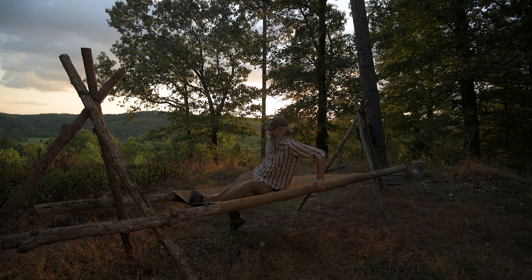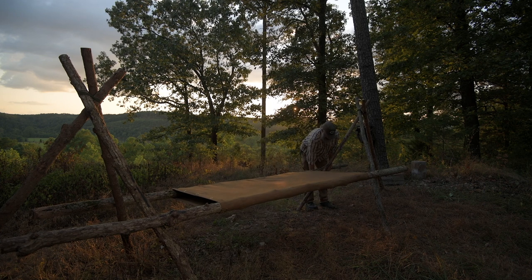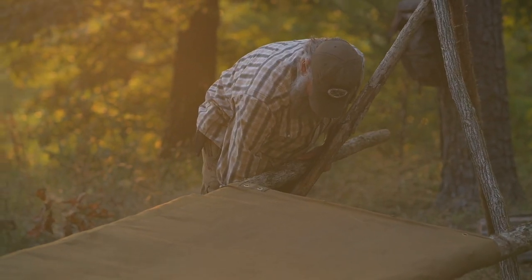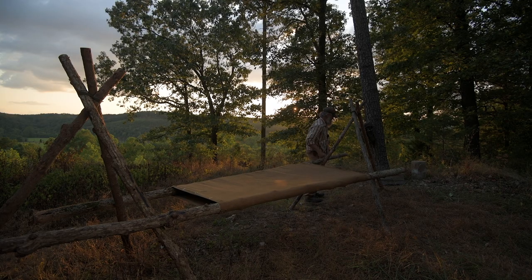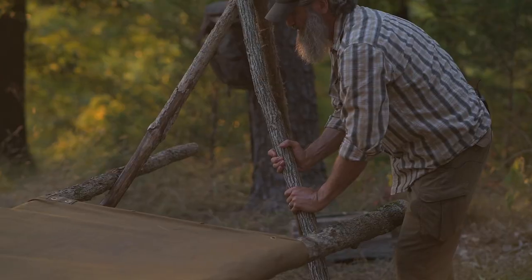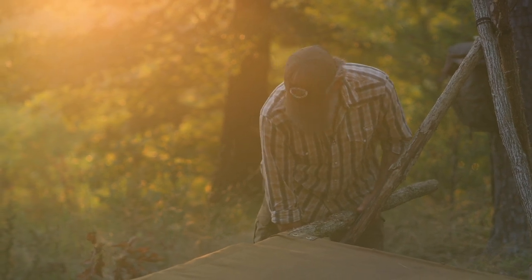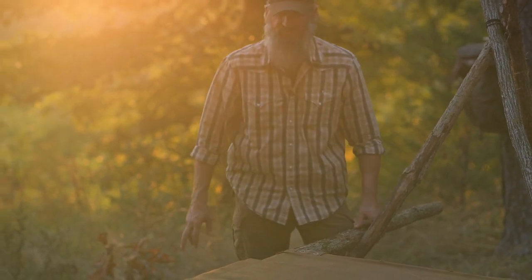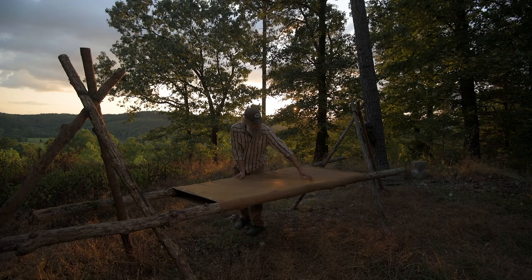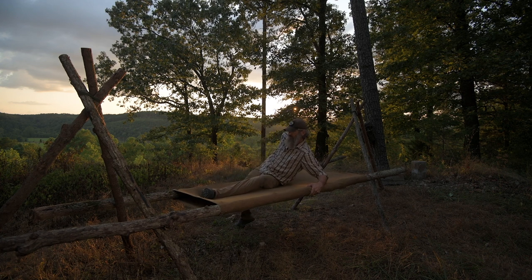Little slippery in the back. And fix that. That could have been disastrous. That feels better. You only live once. Even tension. Set up on here. Get right inside.